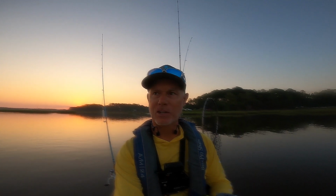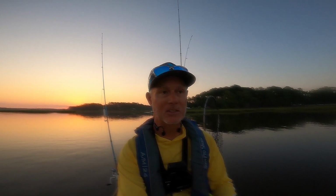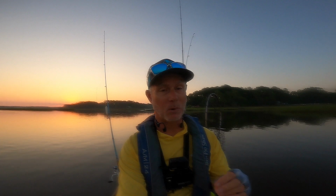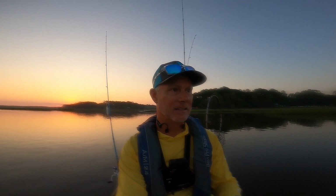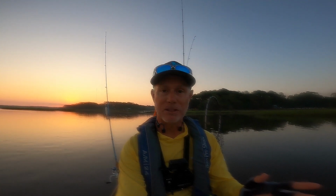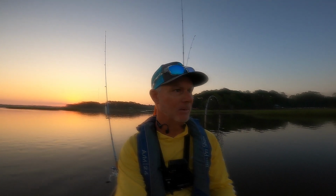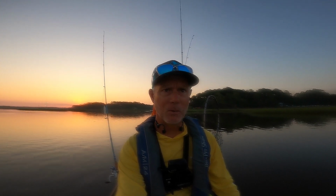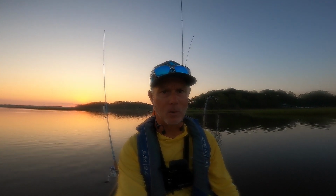I love coming down here. This is one of my favorite fisheries. This morning we are going to be working the last couple hours of the outgoing tide and the first couple hours of the incoming tide. And I love working the lower end of the tide for redfish. So that's what we're going to target today. And you never know, we'll probably pick up maybe a flounder or maybe even a trout. That would be fantastic. But we're going to start out with a little bit of topwater this morning and see what we can do. So guys, it's time to go to work.